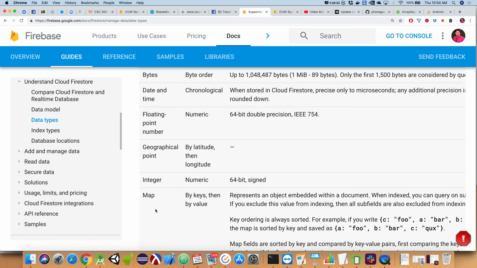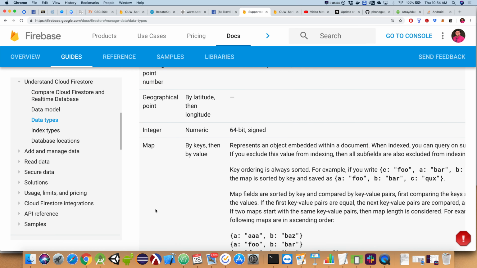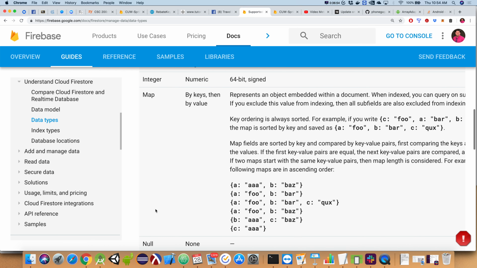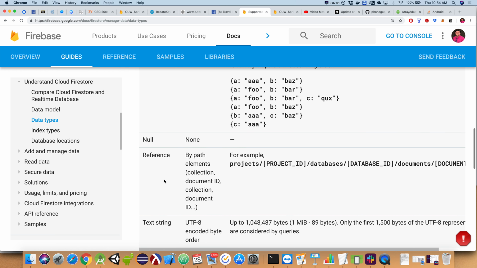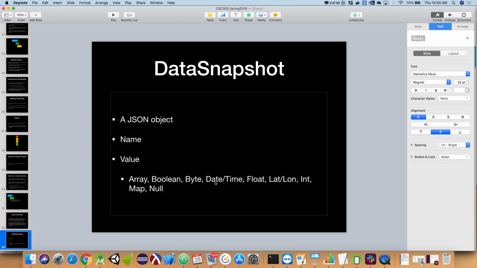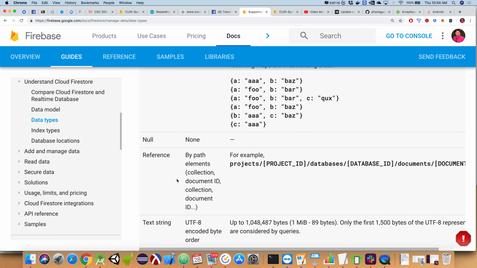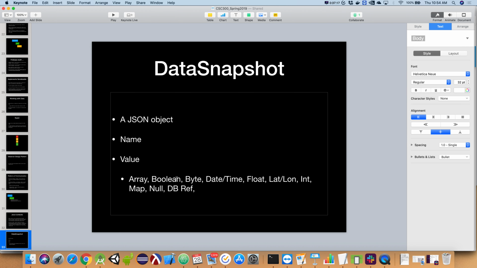Something called a map, which is JSON. Null. A reference, so this is a path to another place. So we're going to call this dbref, a path to some other place in your database. Or a string. These are the things that we are allowed to store as values associated with names within a data snapshot.